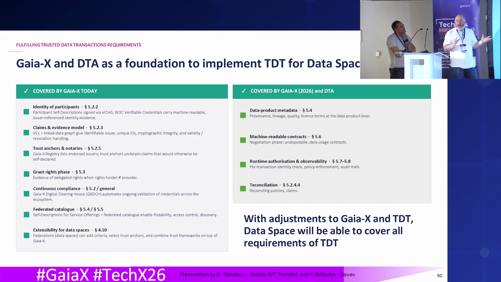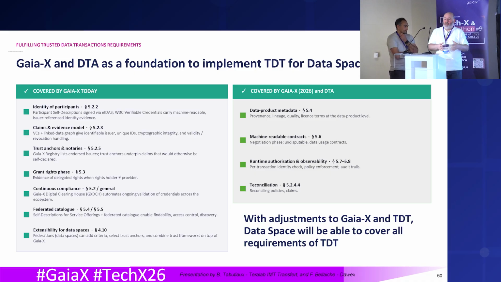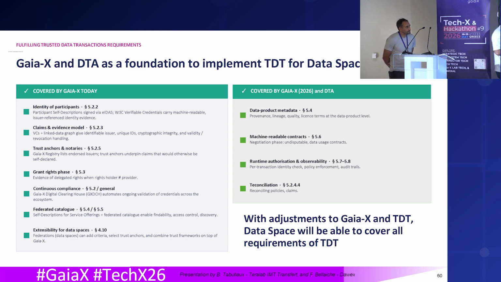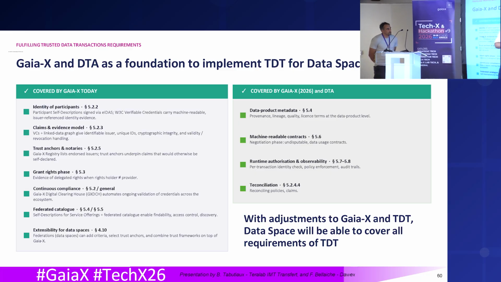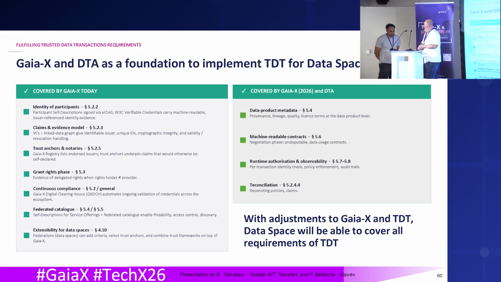If we do that, we will have the proper foundation groundwork to implement DTA with the data space and with Gaia-X, and we could have data spaces that are technically compatible and implementing the European regulation concerning data, namely the DTA. We will cover all these requirements. This is the one which is actually in Gaia-X today, and this is the one which would be covered with some work inside the specification and a DTA agent.